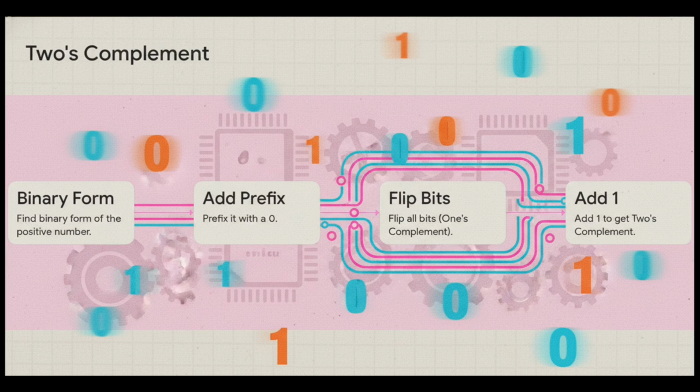Let's methodically walk through this, converting a positive 10 into a negative 10. Step 1, positive 10 is 1010. Step 2, we add a 0 to the front just to show it's currently positive, making it 01010. Step 3, we create the 1's complement by flipping every single bit, so it becomes 10101. And step 4, we just add 1 to that result. Our final binary sequence for negative 10 becomes 10110. Notice how that leftmost bit is now a 1? That tells the computer's processor, hey, treat this as a negative value.